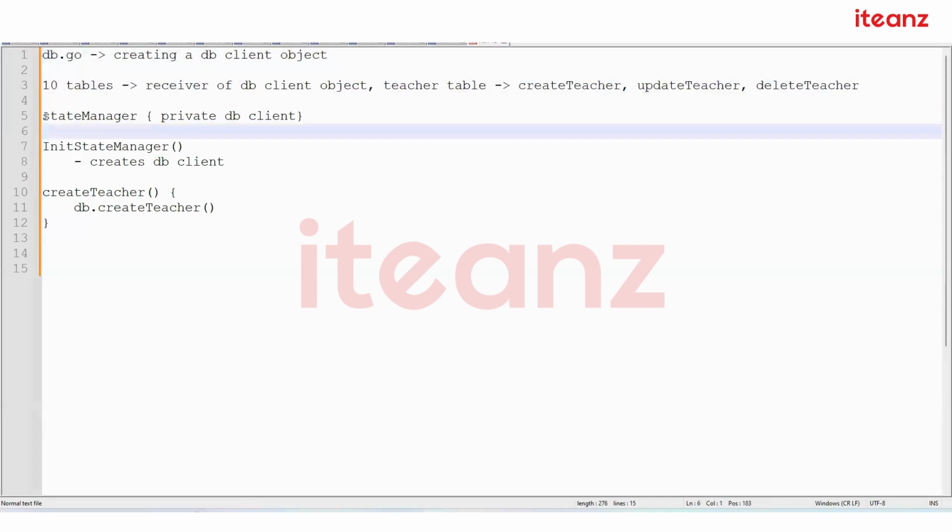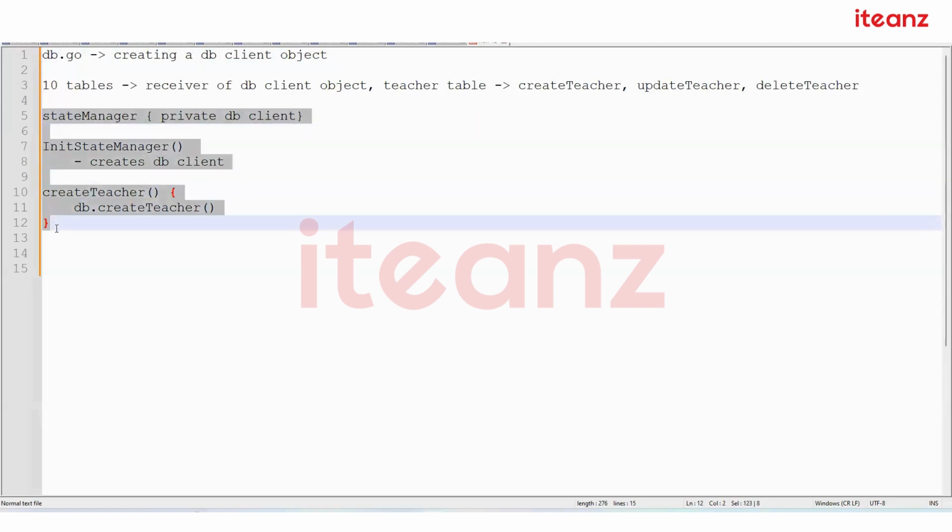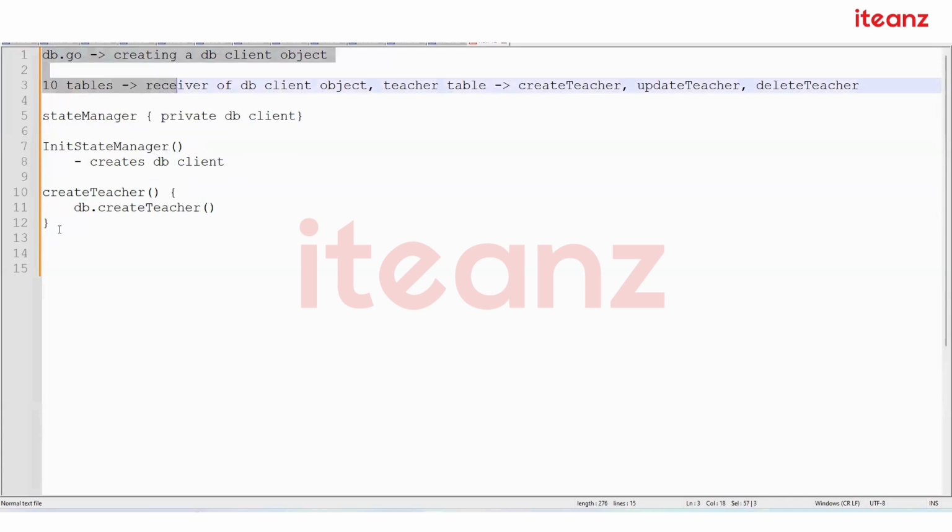Then on top of that we have put this one wrapper, state manager, which essentially calls these internally. Everyone else who needs to work with the database within our service, maybe a different routing function, there could be multiple modules as the code base grows. Any of these modules, if they have to talk with the database, won't directly talk with the DB client object. They will talk to the state manager.